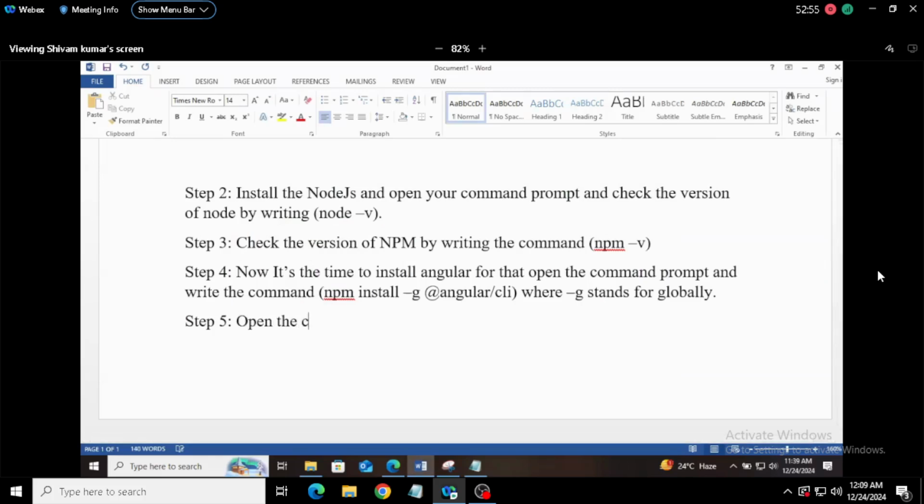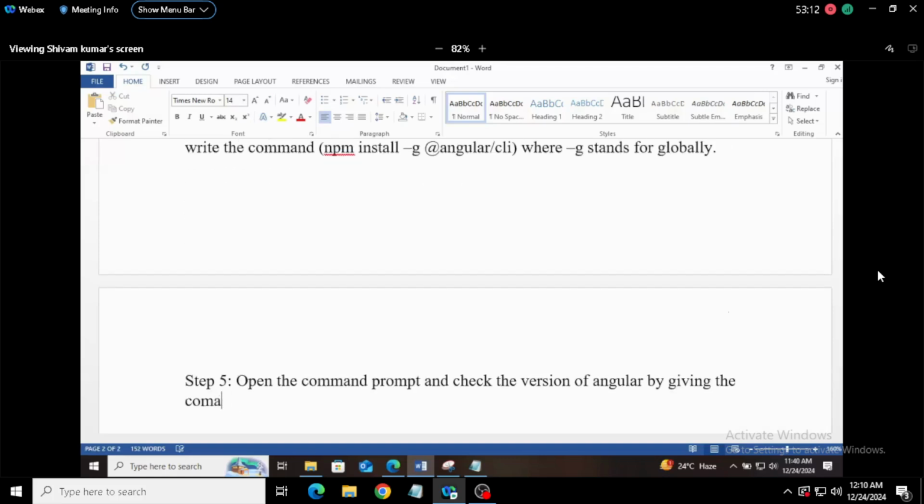Open the command prompt and check the version of Angular by giving the command. What command do we need to give? ng space version.